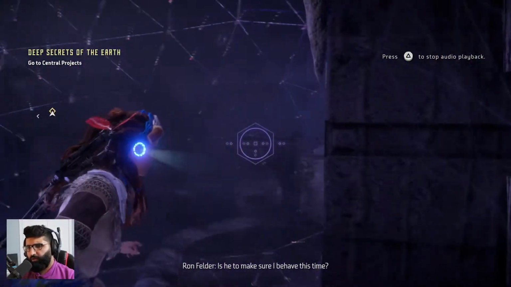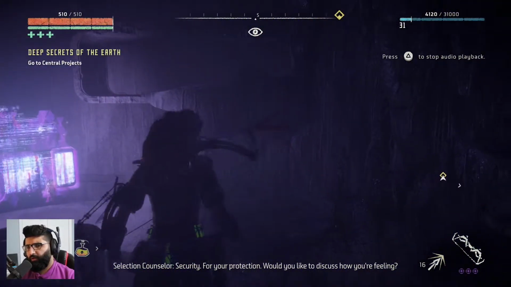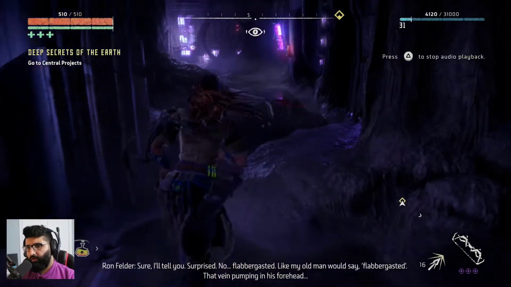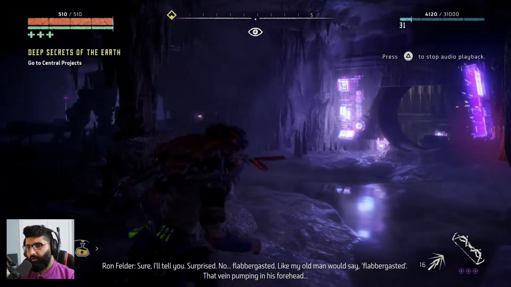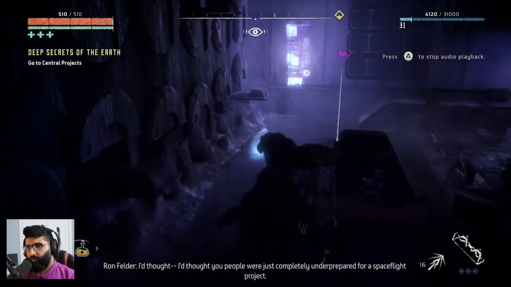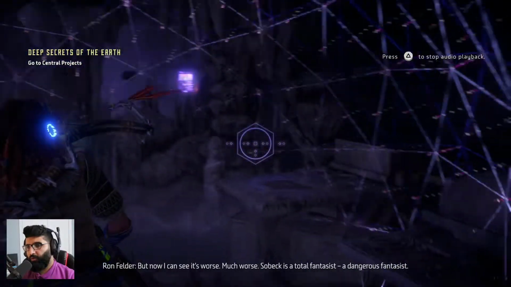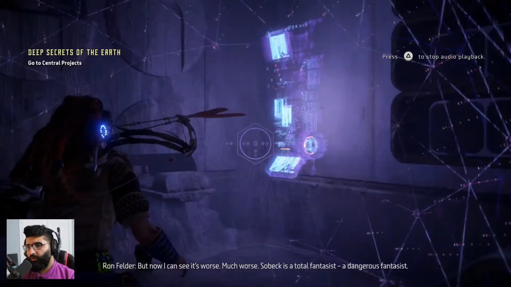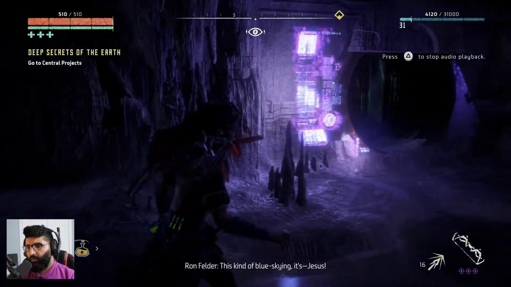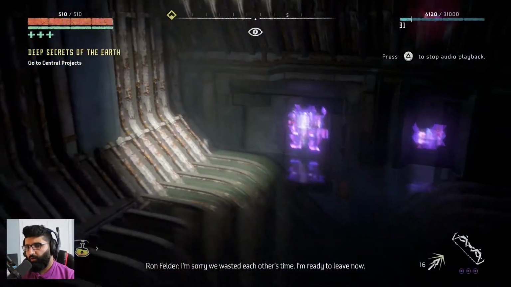Is he to make sure I behave this time? Security, for your protection. Would you like to discuss how you're feeling? Sure. I'll tell you. Surprised. No, flabbergasted. Alert. Like my own man would say, Medical wing flabbergasted. That vein pumping in his forehead. I thought you people were just completely underprepared for a spaceflight project. But now I can see it's worse. Much worse. Sobek is a total fantasist, a dangerous fantasist. This kind of blue skying, it's... Jesus. I'm sorry we wasted each other's time. I'm ready to leave now.